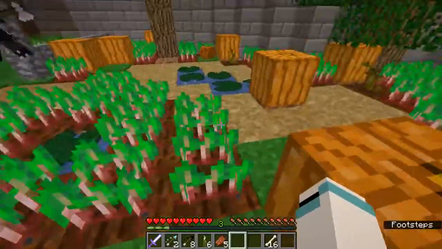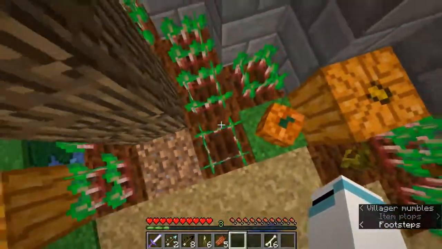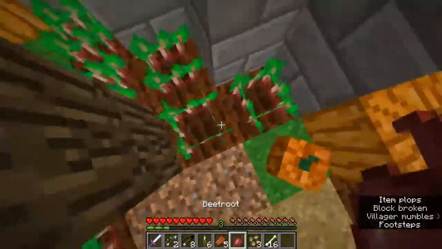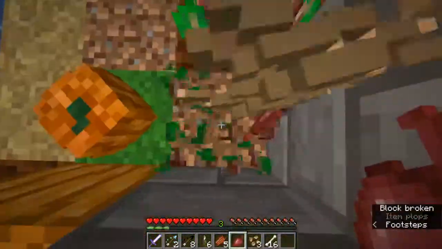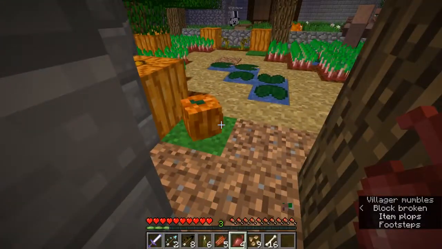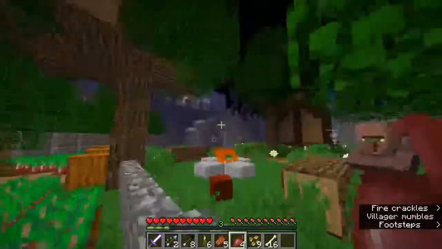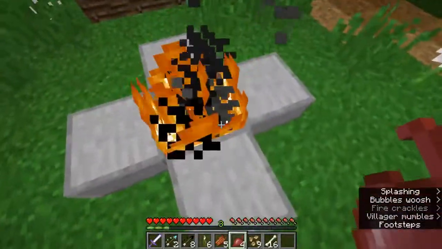You got the axe. Yeah, I need a weapon too, you know. Oh yeah, the sneaky way to get beetroot. Are you jumping on them? Yeah. Stop that. Why? It's food! We did it. Totally.